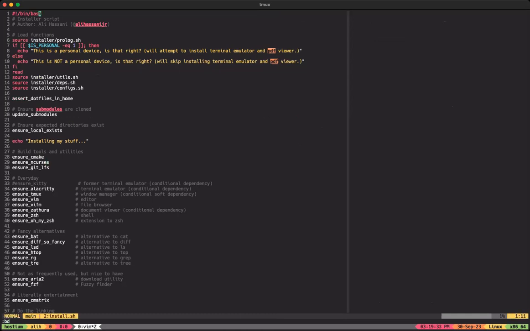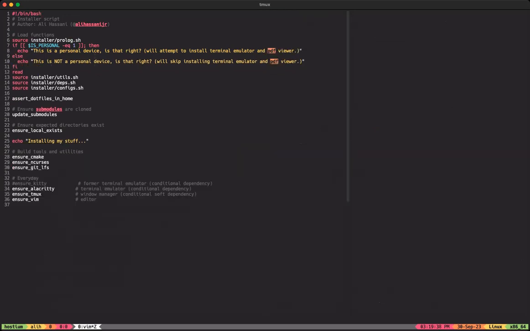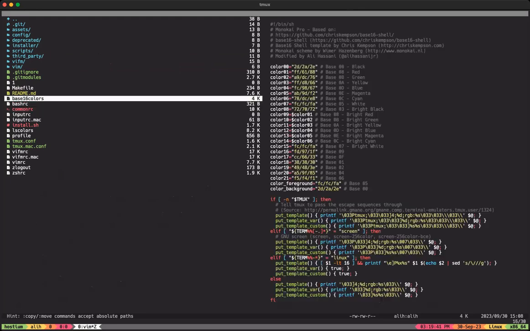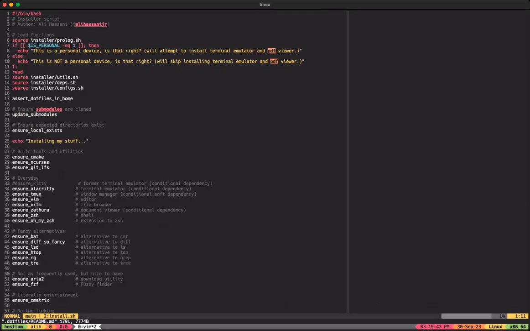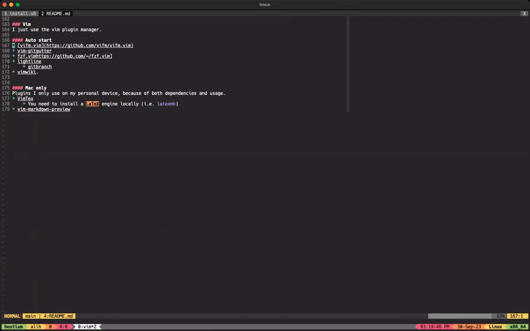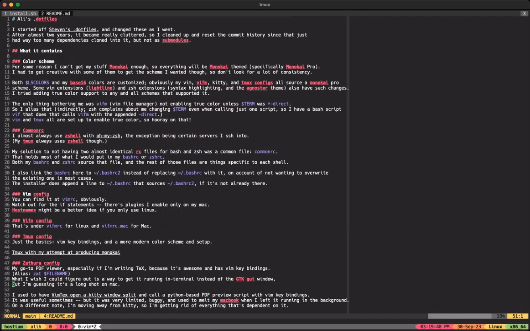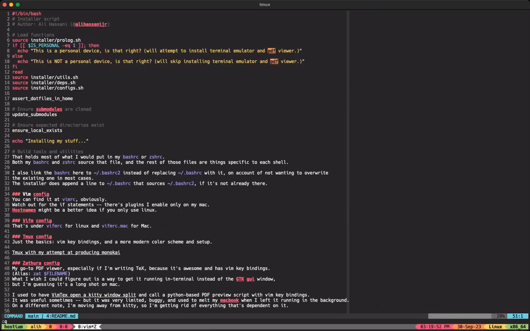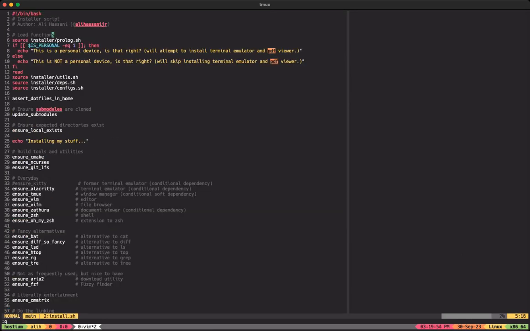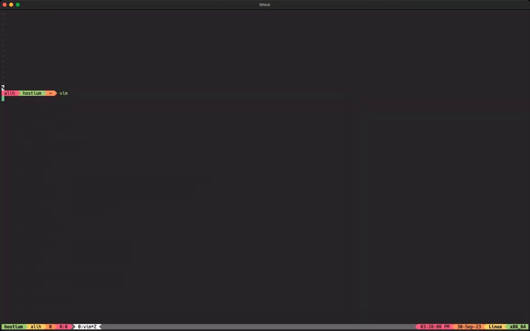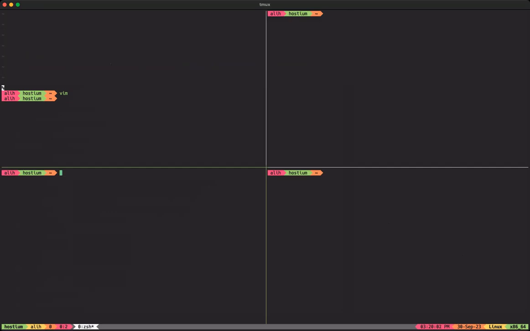And one last thing, I'm just trying to think of other things to show, but there's a lot in my dot files, and obviously there's going to be a link to this in the description. You can just go around and look at it. There's some tools that are specific to Mac, some that are specific to Linux, but most of those are shared across my different devices. And again, this is not the most complicated dot files. It's not even close to a really good dot files, but it gets the job done for me, and that's all that matters. And you might end up creating your own with your own setup.